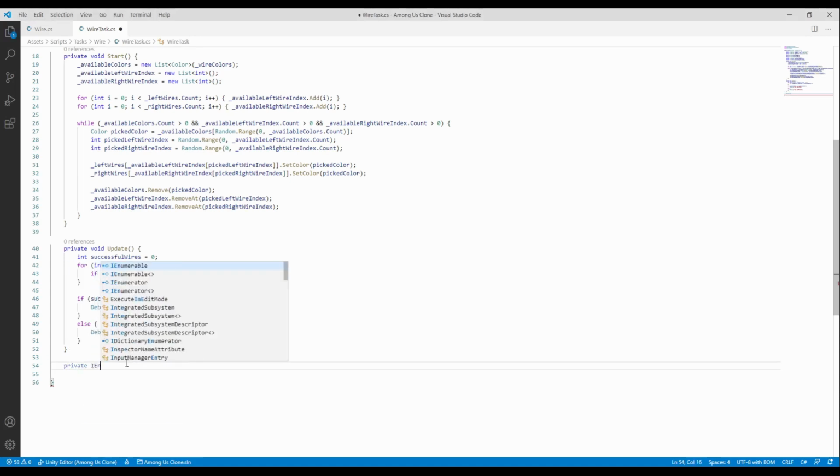We don't need to check it every frame, so we can move the code to a coroutine to optimize the game a little.